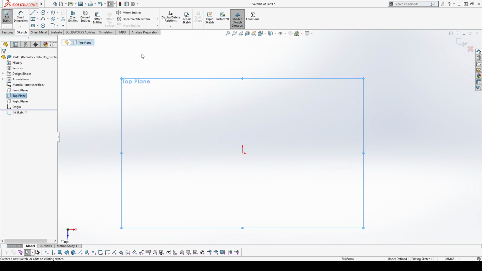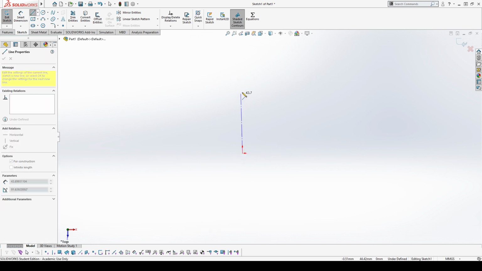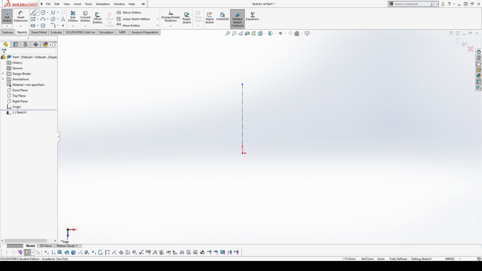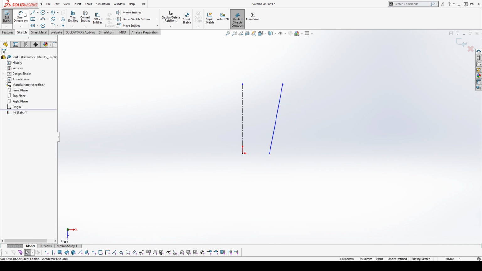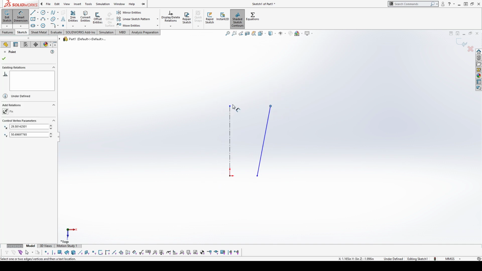So if I start a new sketch, and we talked about center lines, they're basically just construction lines anytime you place one down. And then let's say, with our cup example, I have the side wall of my cup there, and I want to dimension this diameter here.